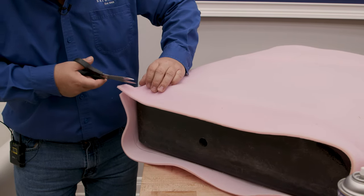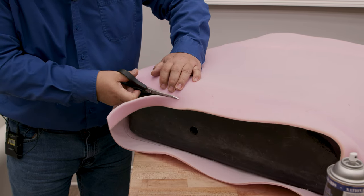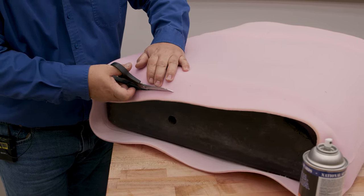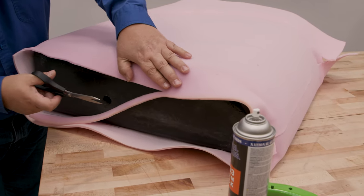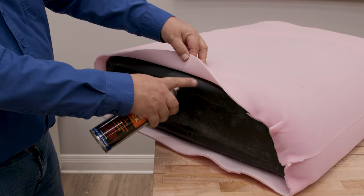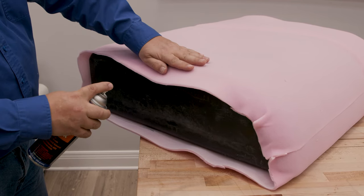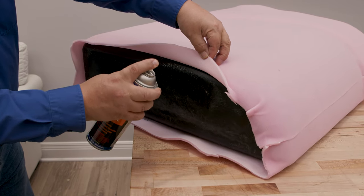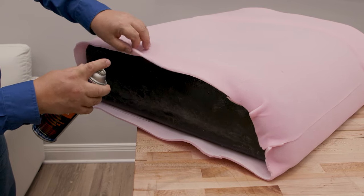We want some of the foam to wrap around to the bottom side, so when you do this trimming, because you don't need all this excess, just make sure you have enough that it comes down so it creates a nice edge that is invisible because it's all on the bottom side. We're going to put a little bit of spray glue here. We didn't get enough glue on this edge because it was obviously on the table, and we're going to put some here, and then we'll bond it down, kind of like we did here. Don't worry if you get some glue on the outside surface of your foam, it won't hurt anything.